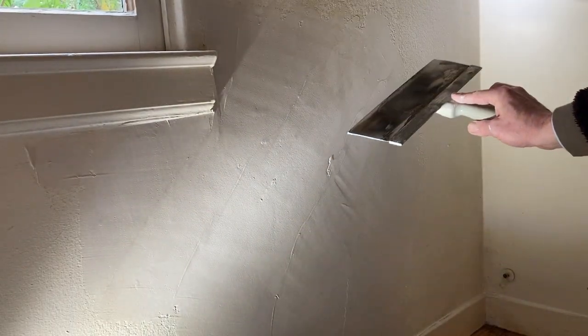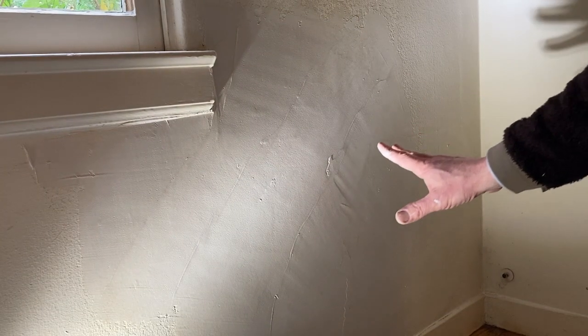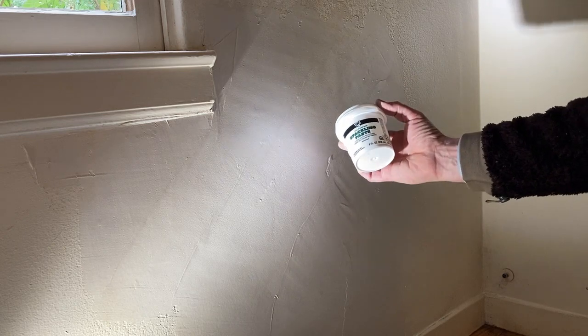So now, when we're done, after this, just take the edges off with the edge of the knife like this. Then a little bit of sanding. Don't sand too much, right? If there's a divot or a little something or other, you can use spackle afterwards, right? So now what's gonna happen is we're gonna wait a couple of days, put a fan on here, let it dry. It's flat paint, right? So flat paint is a primer, so you can put flat paint right on top of this. And any imperfections, use a little bit of spackle, and then give it another coat of paint, and then it's done. And the crack is always going to be here, but it's never going to come to the surface.